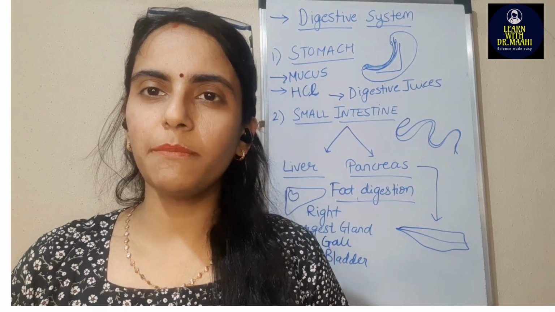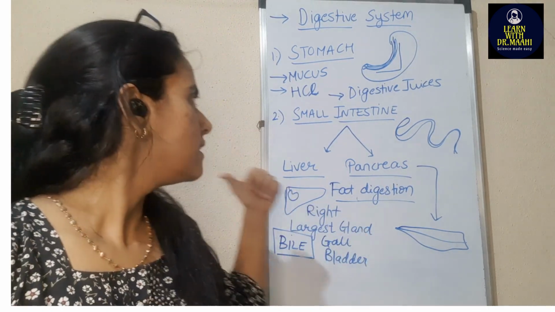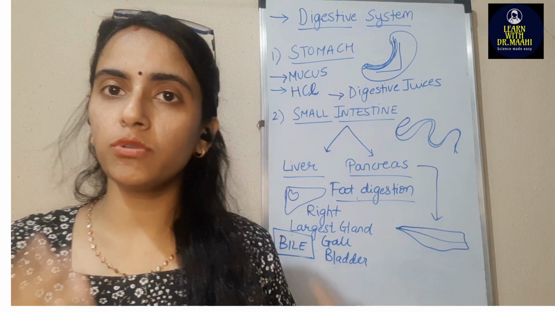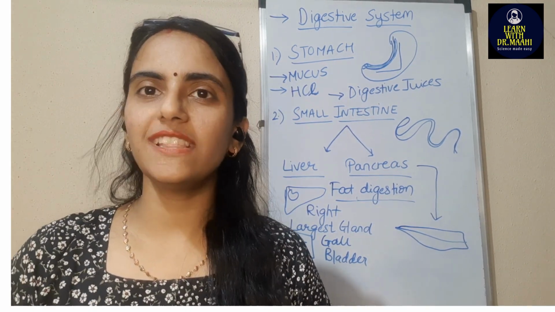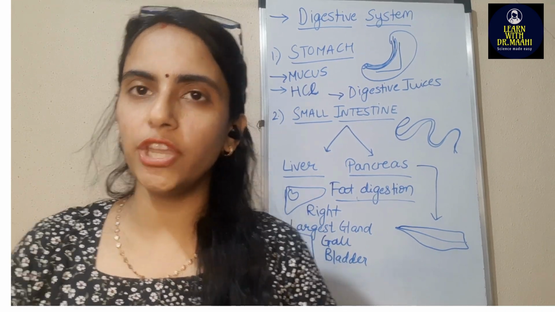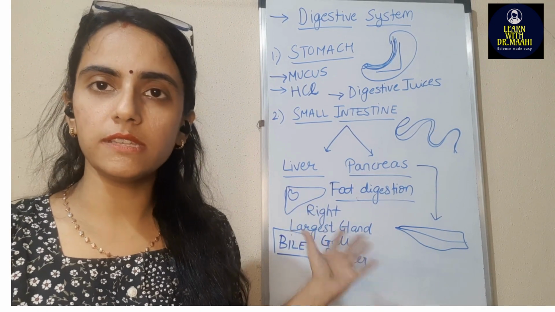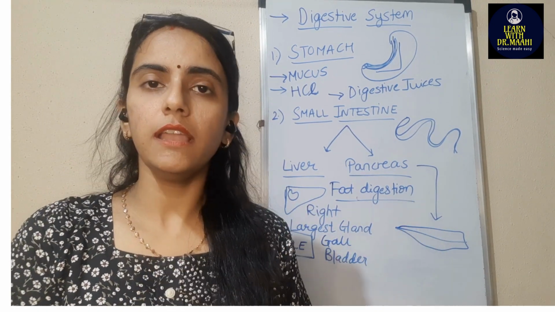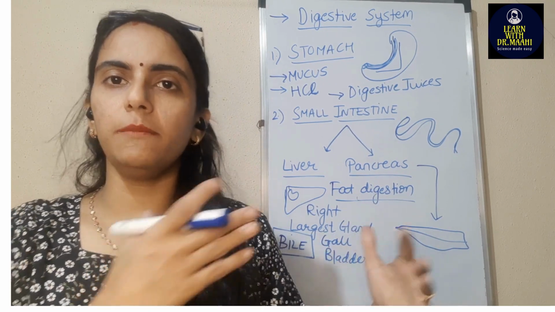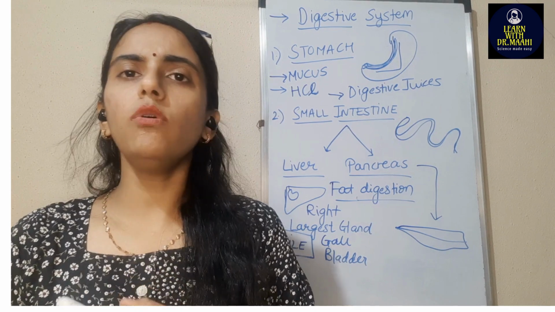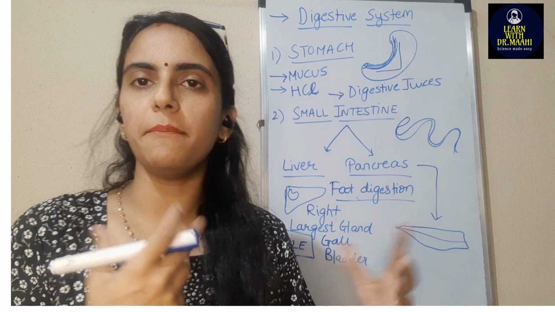Okay, so that was about the digestive system that we have studied today, where we have gone through the stomach, the small intestine, where we have studied about two important glands, that is the liver and the pancreas. Okay, so I will be back soon with another last part of the digestive system video, where we will be studying about how absorption takes place in the small intestine, what is the function of the large intestine, how the undigested food goes out of our body with the help of the large intestine, and also we will be studying about how decay or how tooth cavities happen in our teeth.